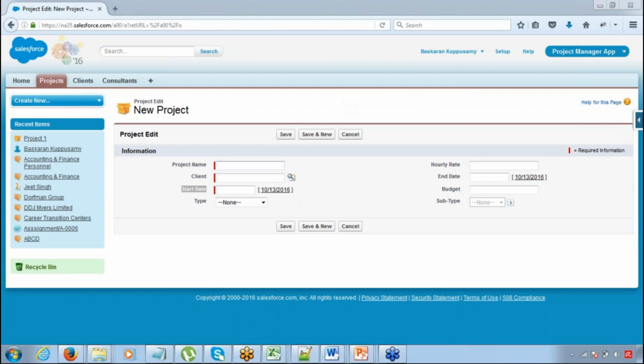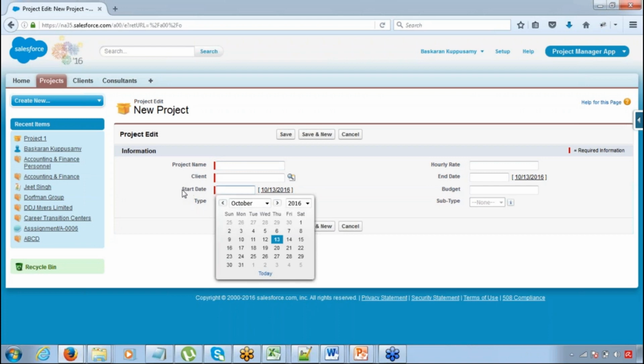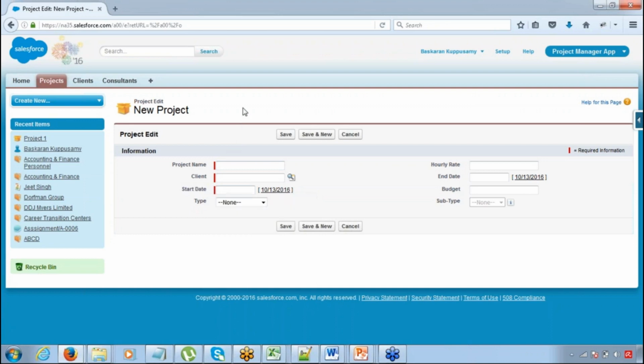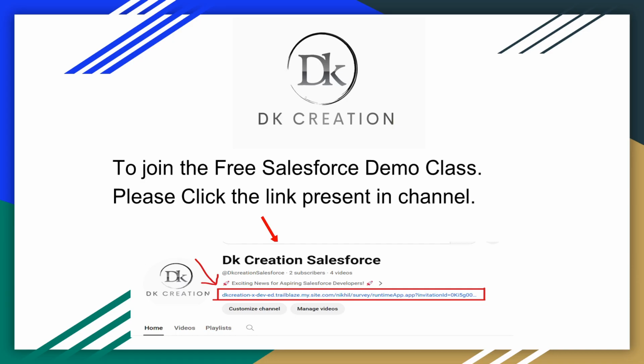Now, this one, the start date field has been made required on the page layout, which means this required functionality will work only when the data is getting into the system through this page layout. Correct? This field will not be required when the data is getting into the system through data loader, because data loader is not using this page layout. You have defined this field as required on the page, so if you are using this page, then this field is going to be required. If you are entering the data through data loader, this will not be required. Got it?